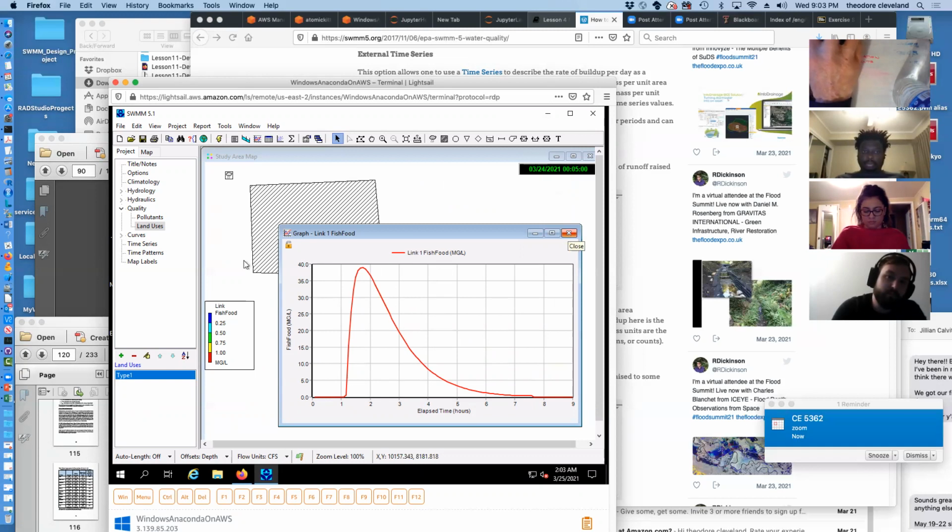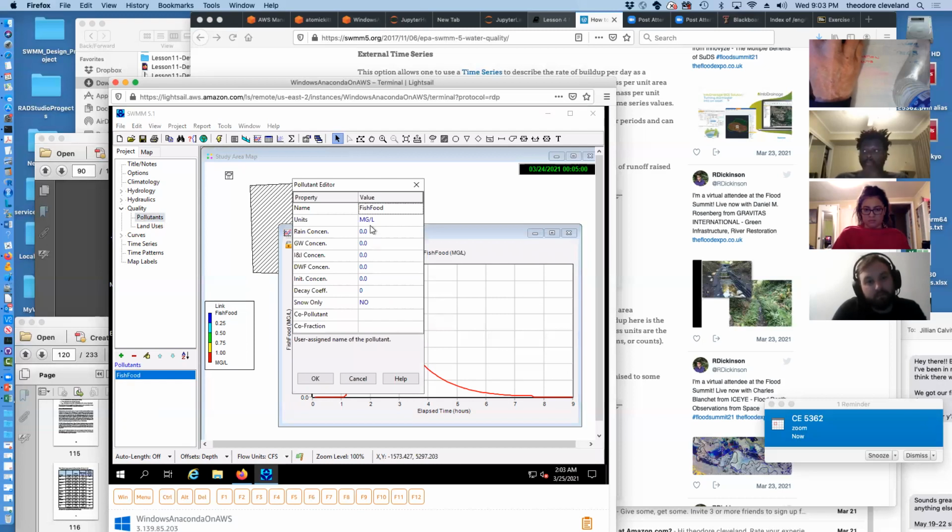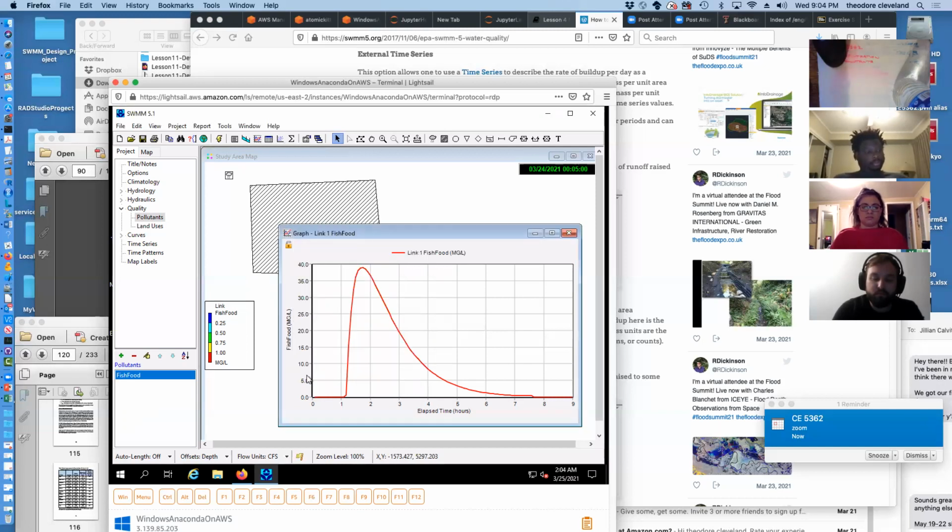We also can modify fish food. If we go to the coast where everyone knows that flying fish come down with the rainfall, we could put in a rainfall concentration, and where I think this would be valuable is that it could be used as a way to trace flow proportions. I don't think they ever built the program with that in mind, but this would be a way to be able to source water from different parts of a watershed. So a complicated watershed model, that could be somewhat handy.